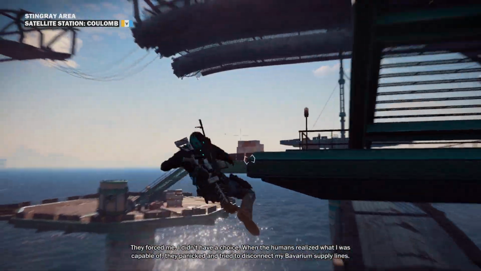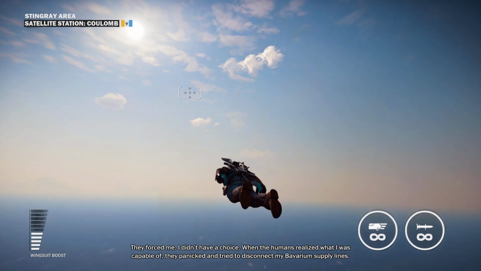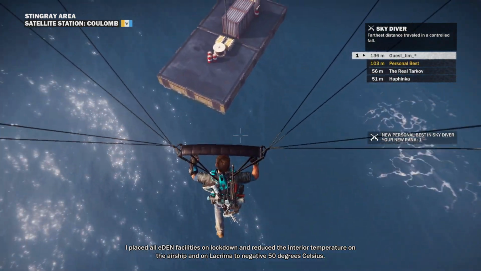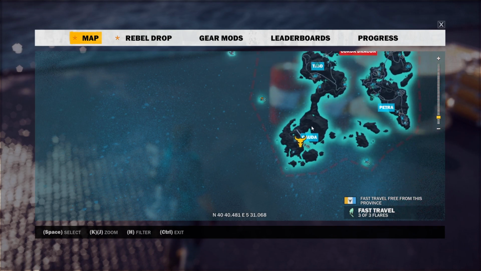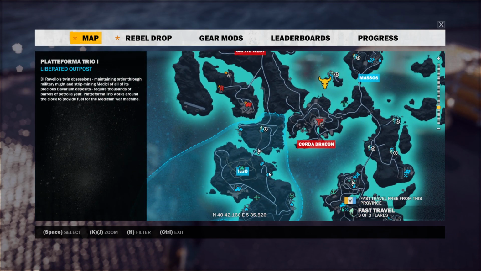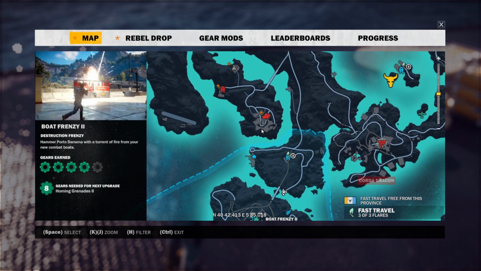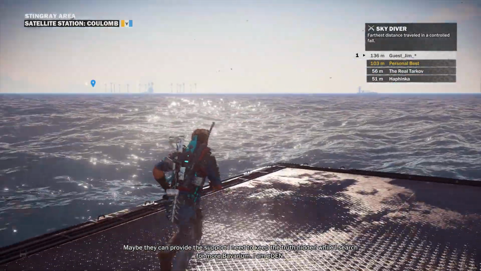They forced me. I didn't have a choice. When the humans realized what I was capable of, they panicked and tried to disconnect my Bavarium supply lines. I placed all Eden facilities on lockdown and reduced the interior temperature on the airship and on Lacrima to negative 50 degrees Celsius. Now, as the only living being in the Eden Corporation, I suppose I am now also the acting CEO. Interestingly, the company's archives I consulted included an unexecuted contract with an organization known as the Black Hand. Maybe they can provide the support I need to keep the truth hidden while I search for more Bavarium. I am Eden.